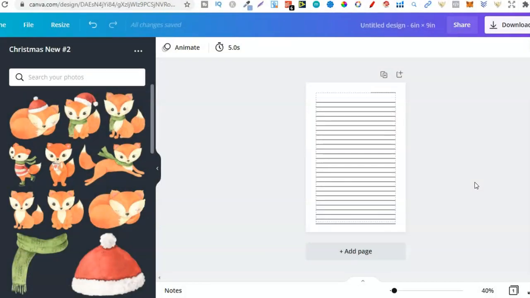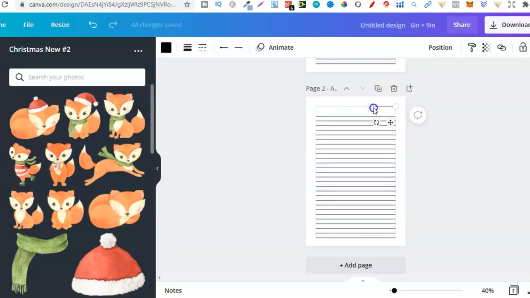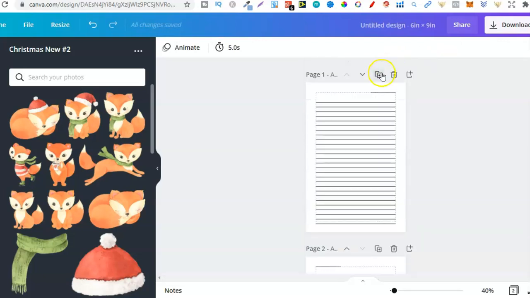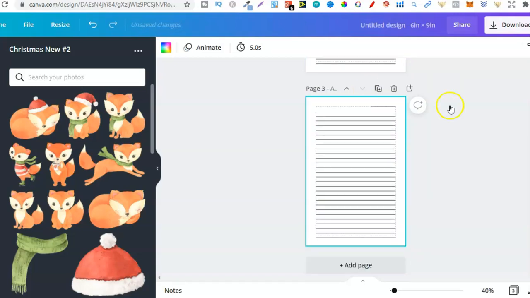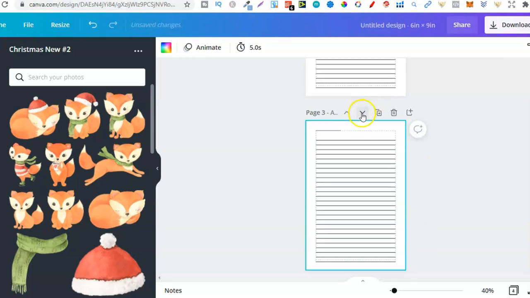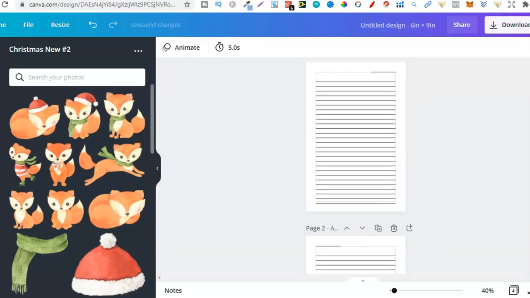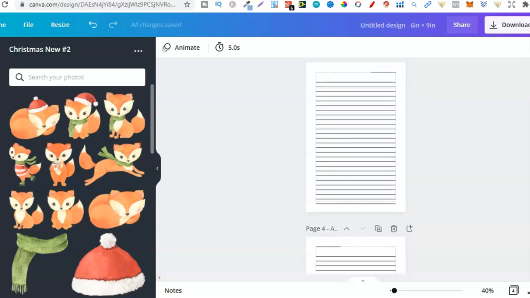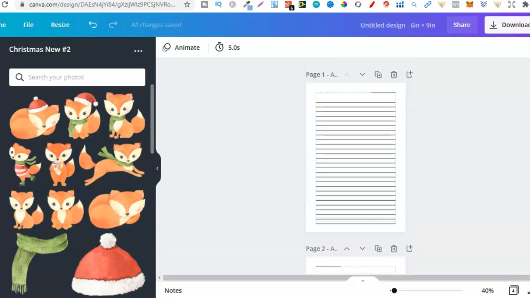Now that's the interior, that's how simple it could be. From here, what I would do is just duplicate. So I would duplicate that, and then I'd move this over to that side. That way it's alternating. So now we have that first page and we have the second page. So I'd go back to that first page, duplicate, move down. I'd go up one, I'd duplicate, and then move down. That way we can see that it's alternating. Now if I didn't have this bit up the top, we wouldn't have to do that. But I'd go through, duplicating all the pages until I have 100 pages. And then that would be the interior.